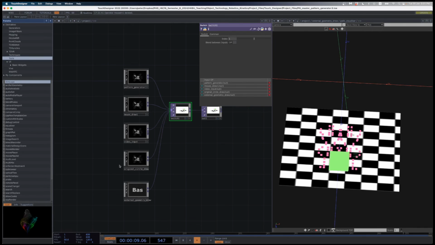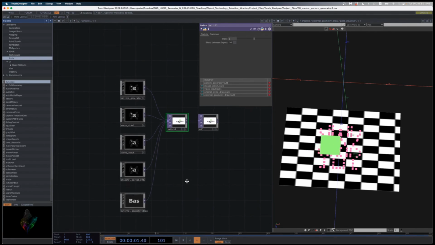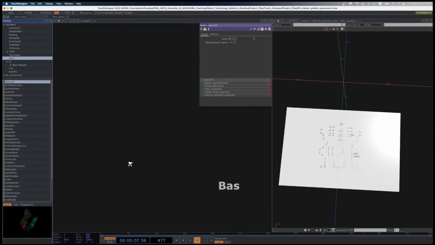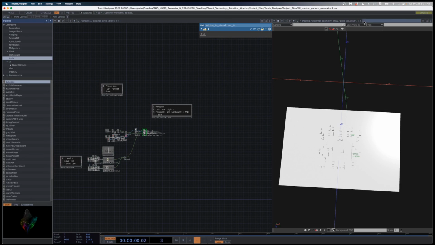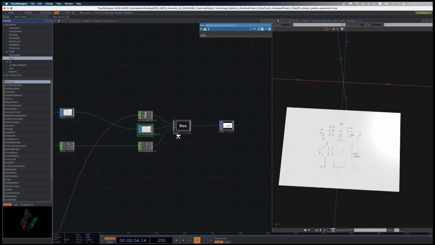I'll upload this online for you guys to download. I suggest going in there, having a play around, changing a few values and seeing what you get. Just remember that you will need to turn them on here, and when you're inside, if I go back to the original circle, you need to change the address in the visualizing part up here so that we're visualizing the right part of the network.